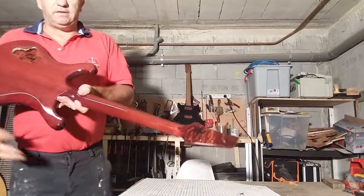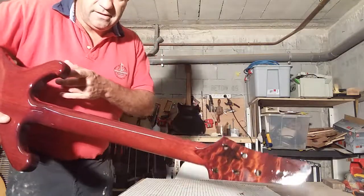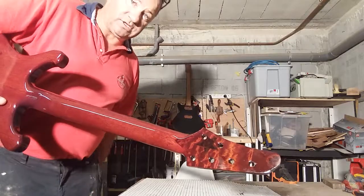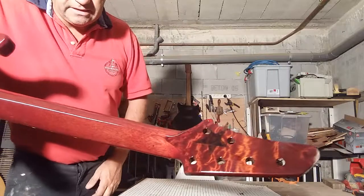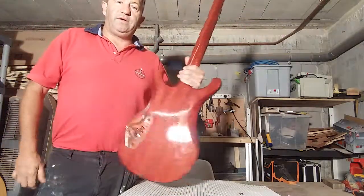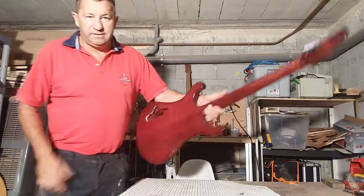I don't know if you can notice - up there on the headstock there's a little tribute to David Bowie. It's a little black star - that was his final album before he passed away, and he's one of my heroes. I used to love Mick Ronson the guitar player, and Earl Slick was good too. It's a veneered headstock at the back and I've put a little black star there. It's going to be hidden a little bit by the tuning heads - a lot of his songs had hidden meanings, so it's a little hidden black star as a tribute to Bowie, one of the finest singer-songwriters that ever lived.